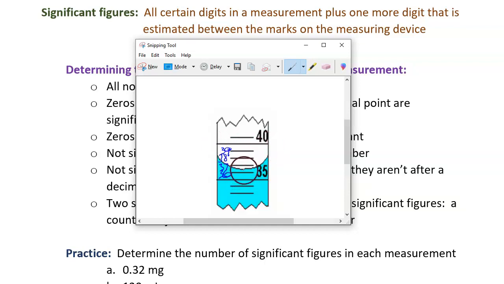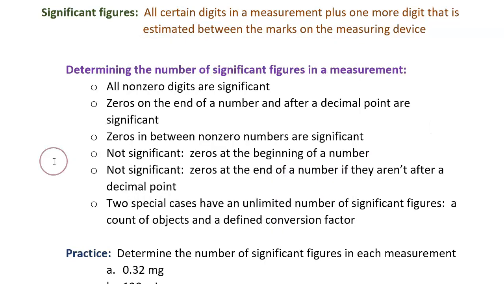We know for sure that the meniscus is above the 36. So our answer is 36 point, and then we're going to estimate one more digit. It appears to be exactly halfway between this mark and this mark, so I'm going to estimate a 5, and this would be in milliliters. 36.5 milliliters is the answer to this question. How'd you do? By the way, this number has 1, 2, 3 significant figures in it. We discussed the concept of significant figures by looking at actual measurement devices. Now let's talk about significant figures more theoretically and look at some rules involving significant figures.